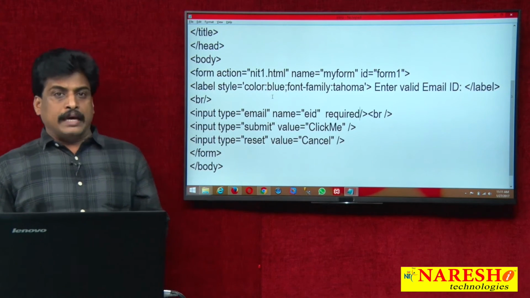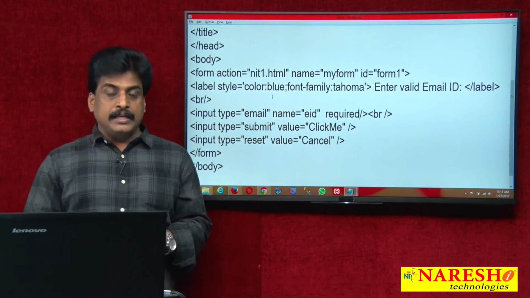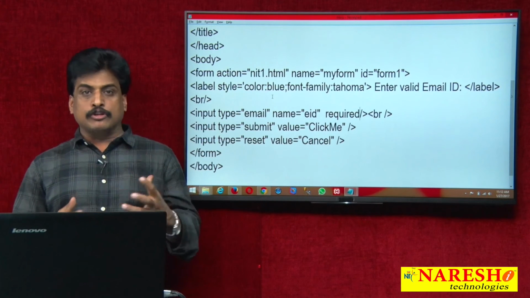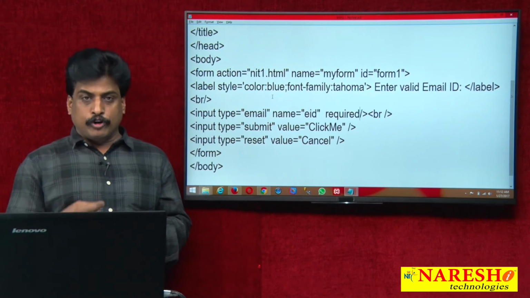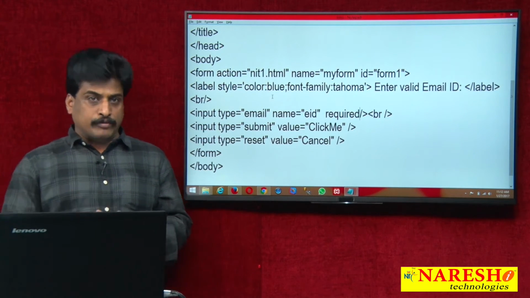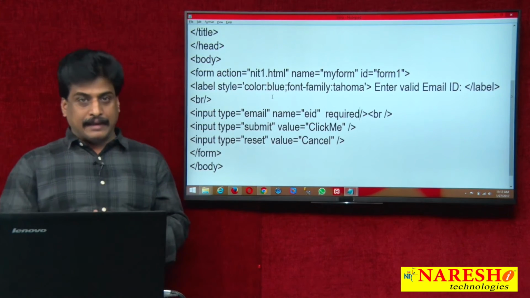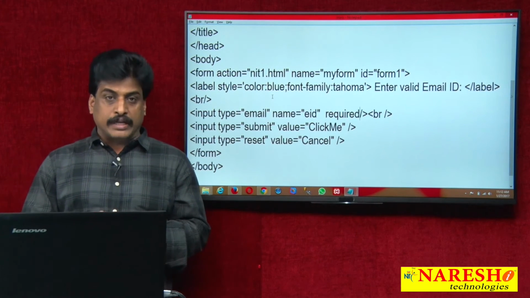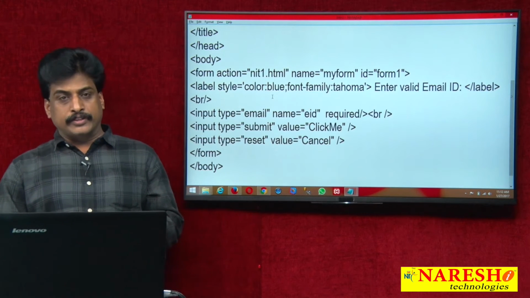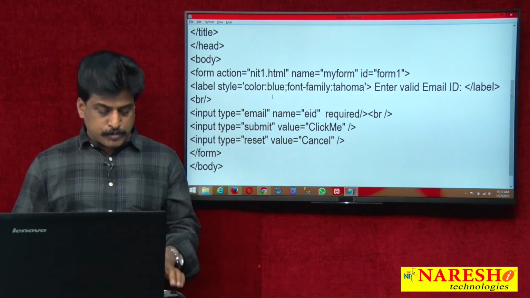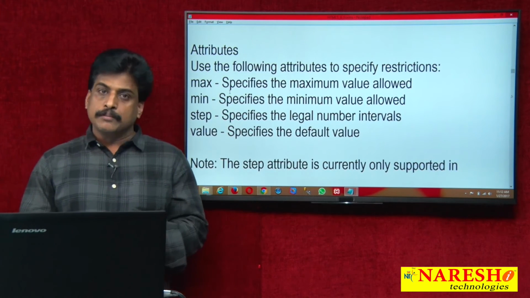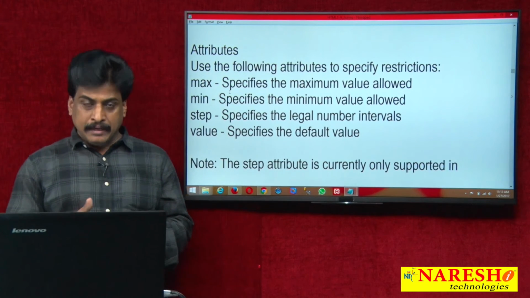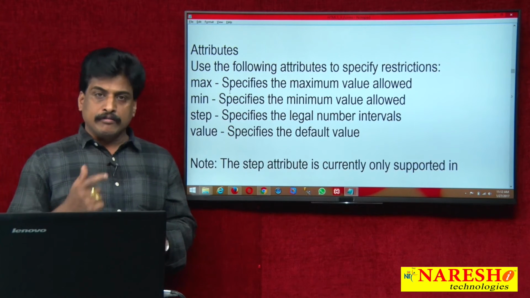If you go to an e-commerce website, different controls are available. You want to select a quantity: 2, 3, 4, 5. For example, buy one, get one. You selected one, automatically one is added. So if you want to develop controls like this, compulsorily we use the number type. Numerical spinners have attributes available. You can observe max, min, step, value. Practically, what is max, min, step, increment or decrement, and the default value.